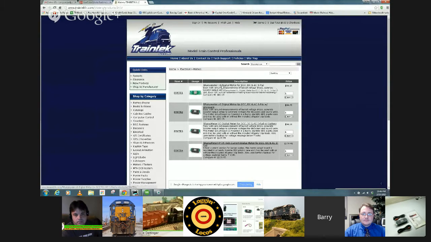Version 1 is the one without the enclosure, and version 2 is the enclosed one, and also version 3 has a battery backup for voltage readings below 7 volts.